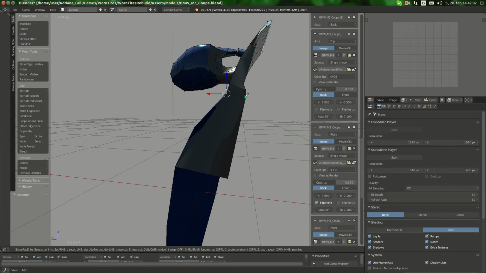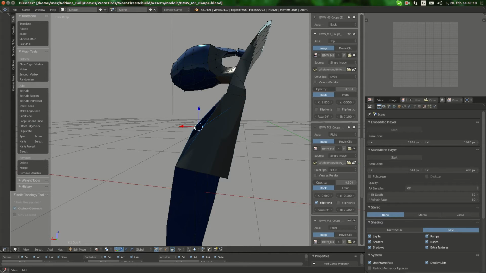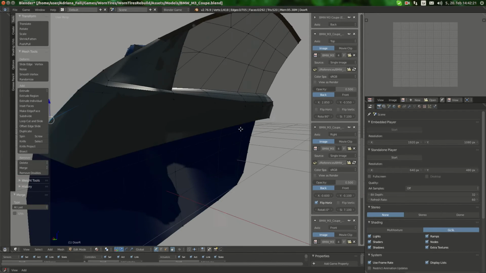And here you are gonna want to do a simple knife cut from here to this edge, and then, what's wrong? Oh, I pressed the window key, the super key, instead of alt, and merge this at that point.